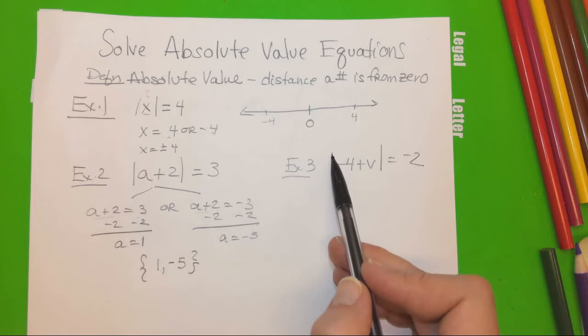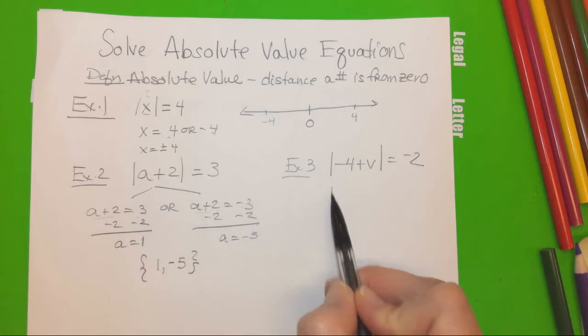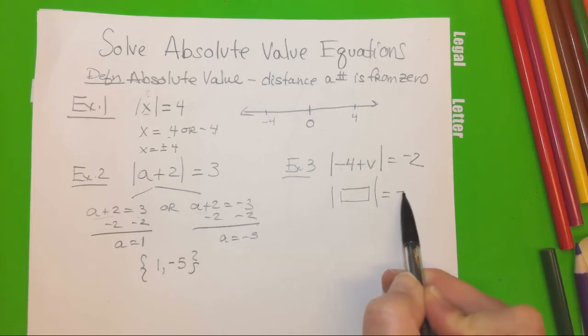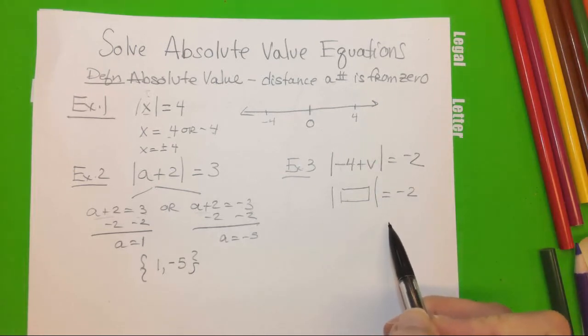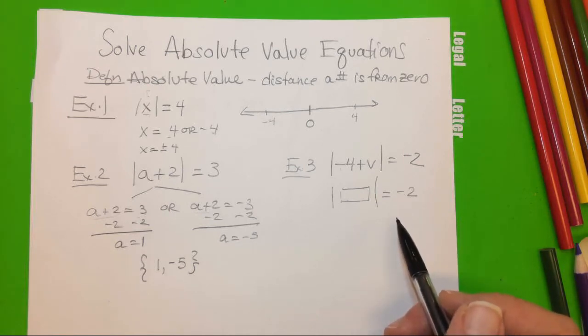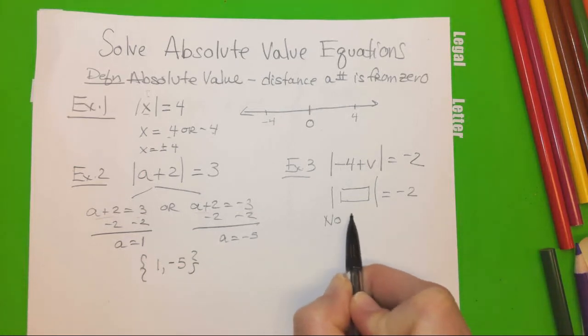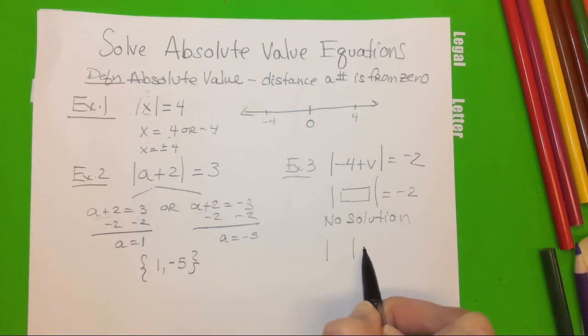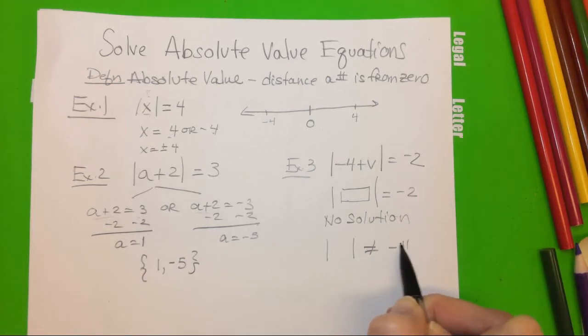So if we have the absolute value of something, we could think about it as a box. Something in the mysterious box is going to equal -2. Well, can distance ever be negative miles? If you've ever watched Ferris Bueller's Day Off, when they put the car up on the rack and they put it in reverse to run the miles off of the car, it's still traveling distance. It doesn't take that distance away. So this guy's going to be no solution, because an absolute value cannot equal a negative number.